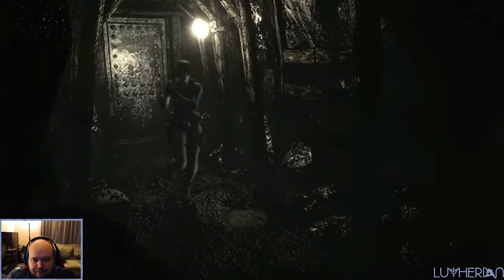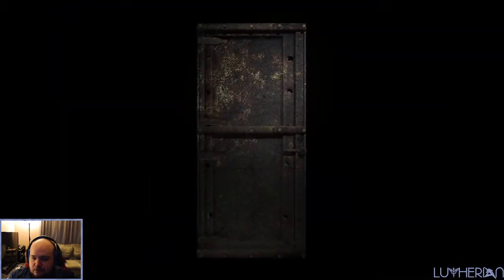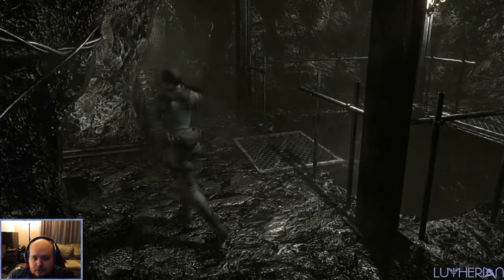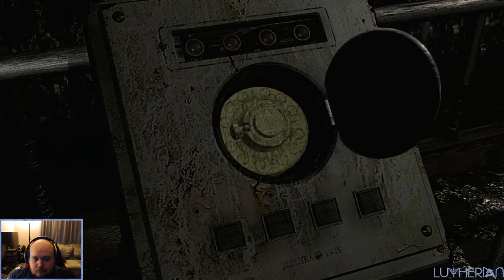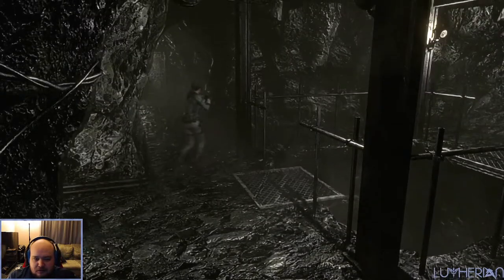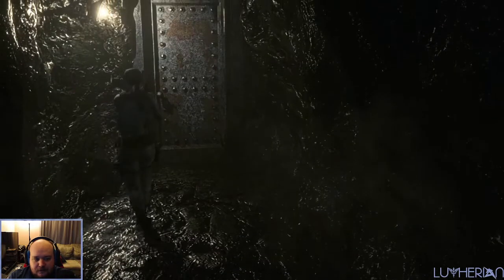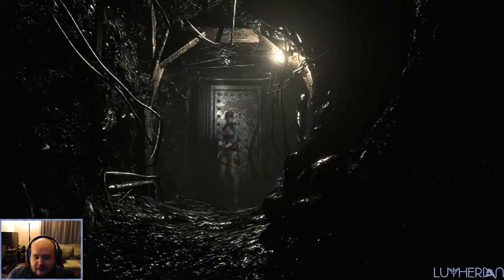What about you, Joe? You think that's a good plan? Think if I just walk? Hello? There's a door. Healing item. Will I take the shaft? No, the answer is no, I'm not taking the shaft right now. This game is filthy. I can't believe it would ask me such a question. What is this? Handgun bullets. Yeah, you take the shaft? No, I'm not taking it right now. I'll take it in a minute. I'll take it later when no one's watching.